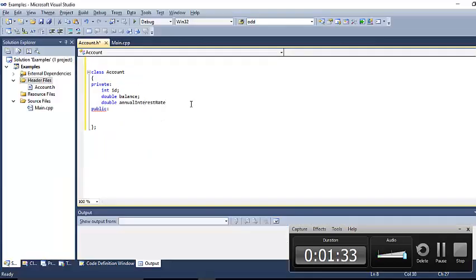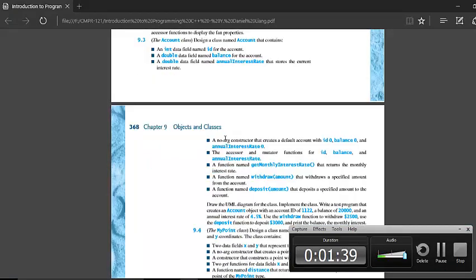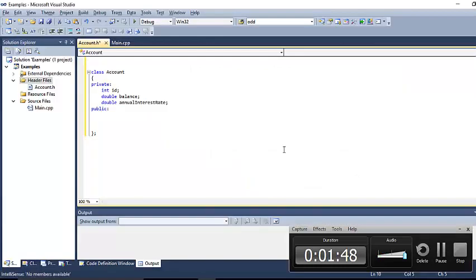A no argument constructor that defaults account with ID 0 and balance 0 and interest rate 0. So the no argument constructor, so nothing goes in there.